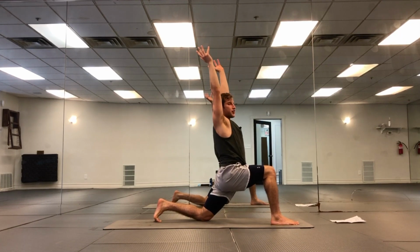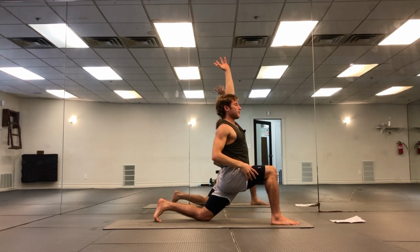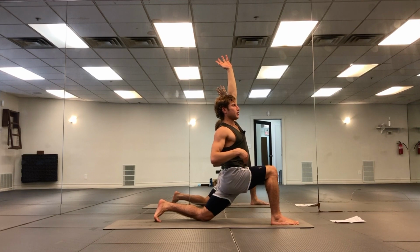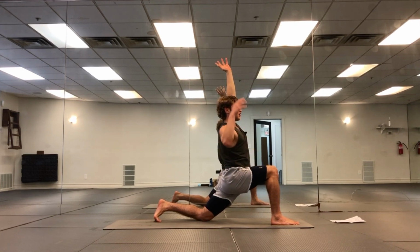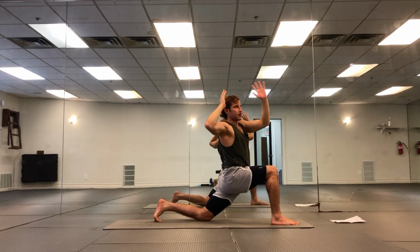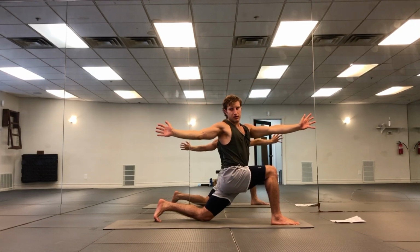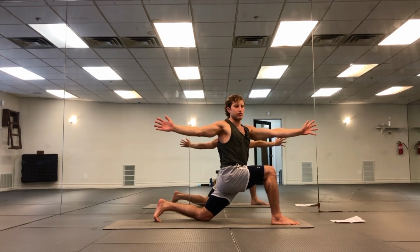And this is our Anjaneyasana, our low lunge. Work to pull the right hip back as you press the left hip forward. And you should start to feel a good stretch in the front of the left leg and the hip flexor there. Beautiful. From here, reach the left hand out in front of you. Reach the right arm behind you. Try and get your shoulders in one straight line, so really working to pull the right shoulder back.